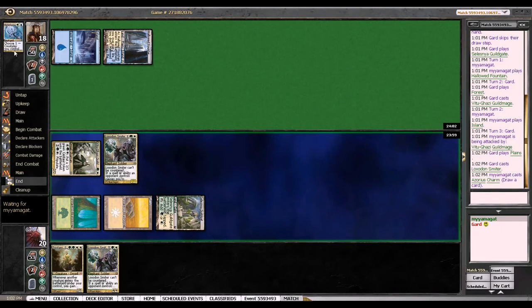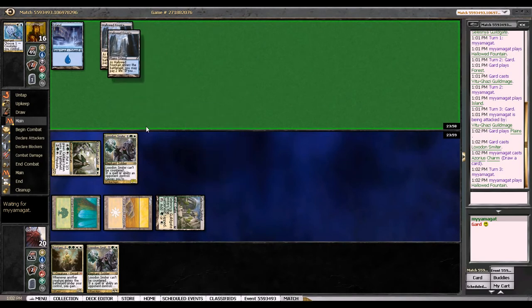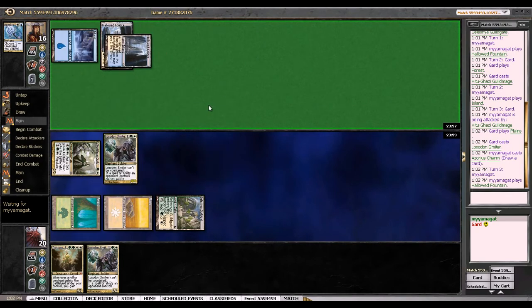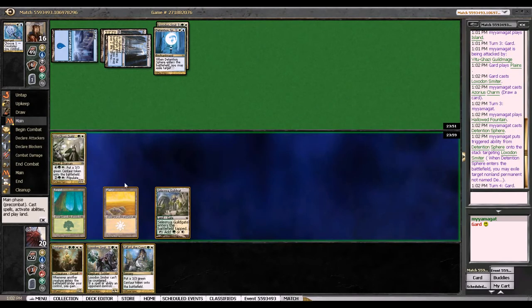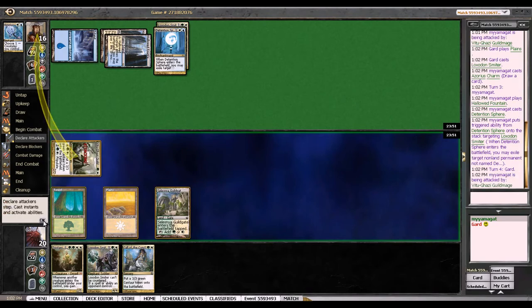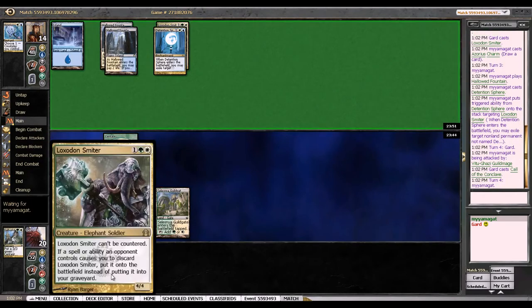Yeah, I don't know why he would do that. I think cycling is much worse in this scenario than just getting my Guild Mage. I can understand wanting to leave up Syncopate, but there's a pretty high chance I'm just going to have a Smiter, because I'm playing Selesnya. I'm going to play my Call, and then pass turn, hope I draw a land. That's because this card's much better post-Wrath.